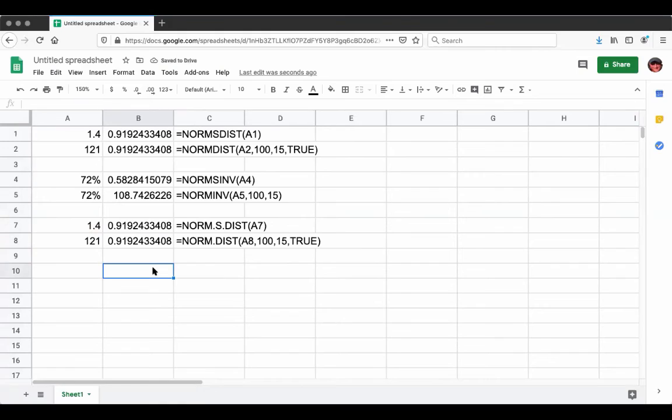Okay, and simply put, that's the reason why I don't teach the newer functions in Excel, because they do not match the functions that have been mirrored in Google Sheets. If that's ever fixed, I'll change that. But at this point, to make things easy so that I can teach one set of functions that work in both programs, I'm going to stick with the older or the compatible functions.